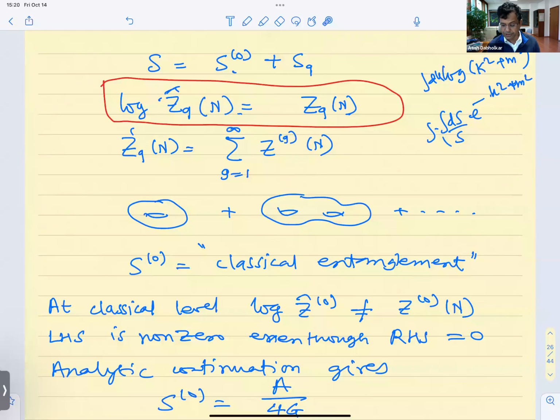So our problem is reduced to computing the world sheet partition functions on genus G Riemann surfaces, and that should give us a good starting point for computing the entropy in a string theoretic context. At the classical level, naively, if you use this relation, which is what many people believe, the naive relation actually is not correct, because then the left-hand side would be non-zero, even though the right-hand side is zero, as I will explain. If you do it properly through analytic continuation, you actually get the right answer for the classical piece, namely area upon 4G. So this orbifold method allows you to compute the classical piece in a nice, simple, uniform way, together with possible quantum corrections, which one can now turn to as analytically continued derivatives of these partition functions. Okay, there was a question.